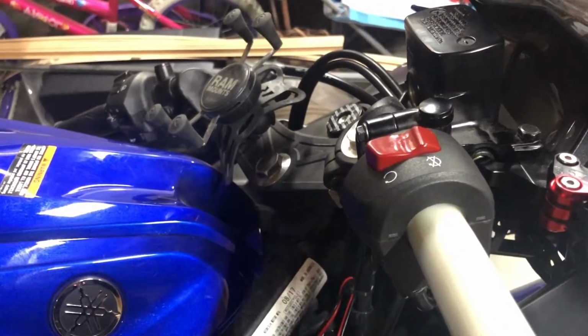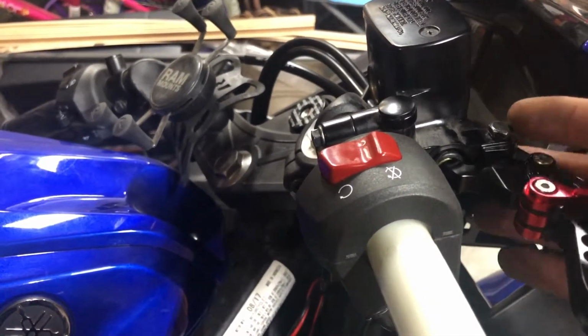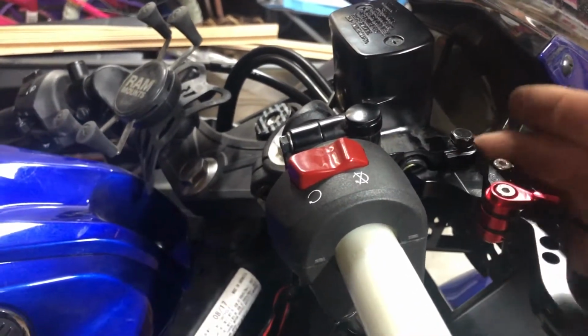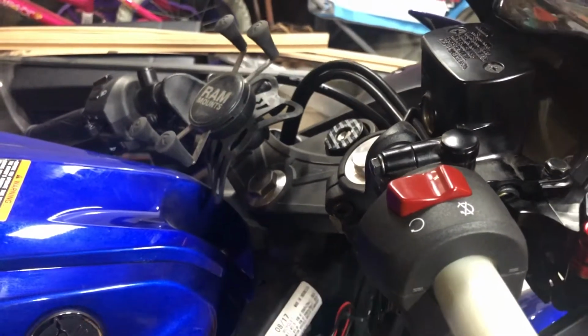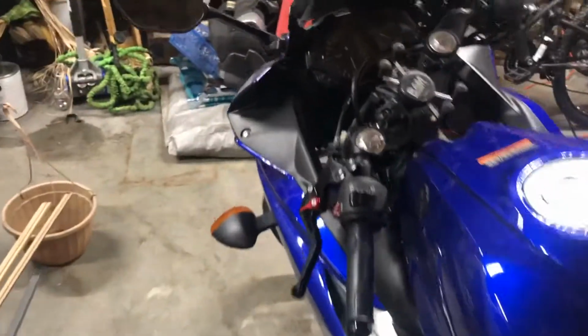And as for the brake handle, that was super easy. There's a nut on the bottom of this bolt here. Take that off first, and then you're gonna have to screw this off as well, because there's separate threads inside of here. And then it just pulls out, and the new one just sticks right in there. Bam, throw that in, throw the nut on. The other side is pretty simple.